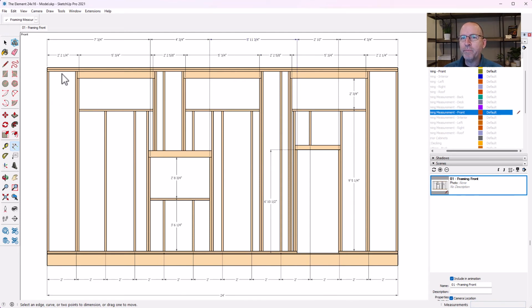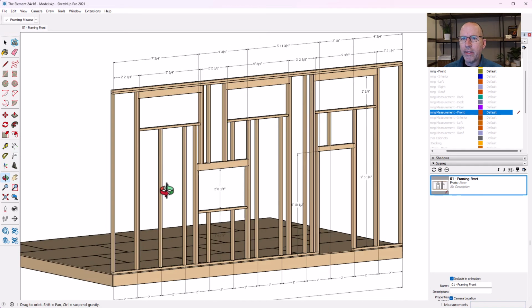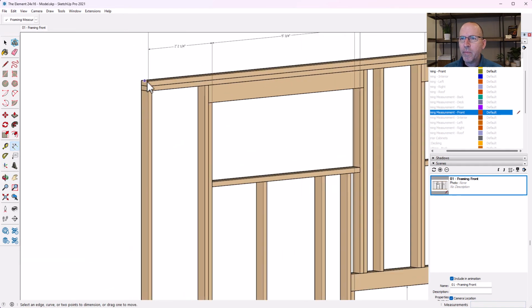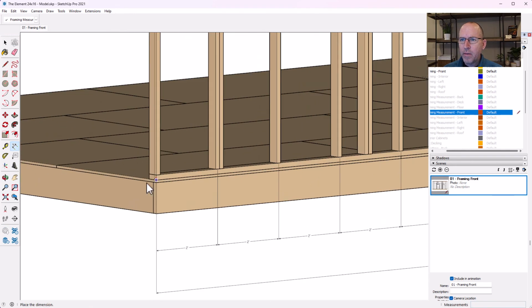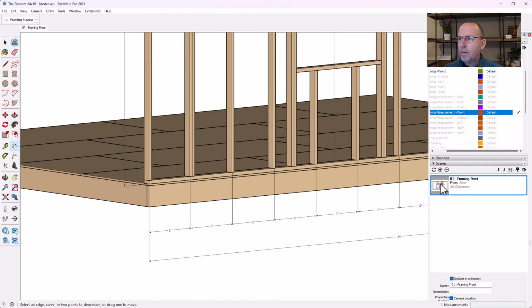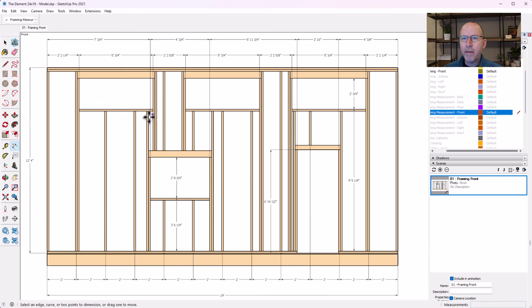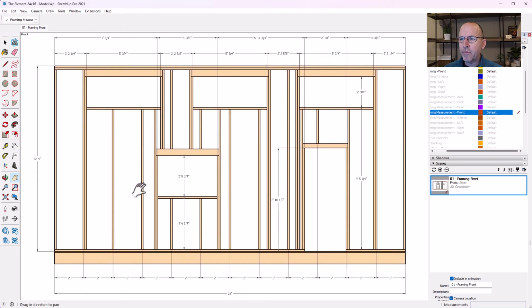It'll be visible. All right, so we've got this height, this height, and this height. We've got all the heights of where everything's at. We've got all the widths of all the windows and doors. We've got where they're located. The one thing that I'm missing is the overall height. So let me go ahead and put this on. Click on this. All right, and then it gives you an overall height of 12 feet 4.5 inches. So let me just move that over ever so slightly.